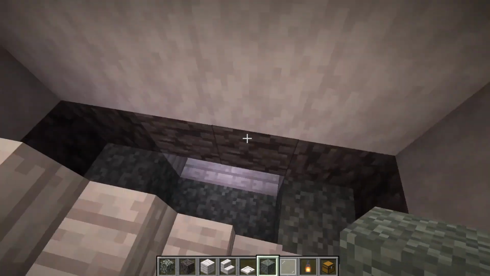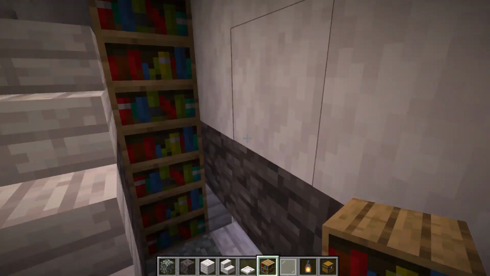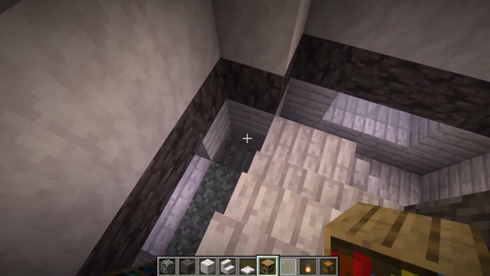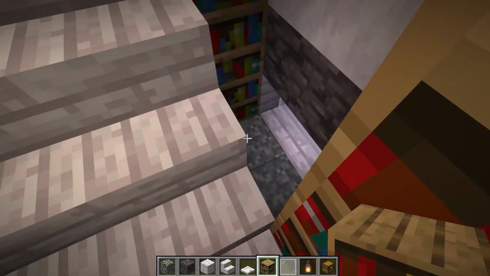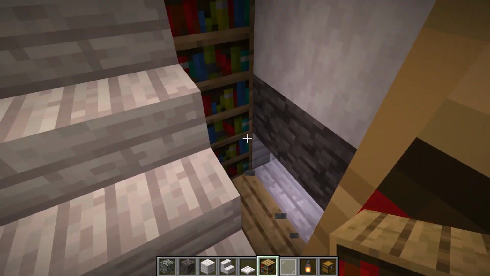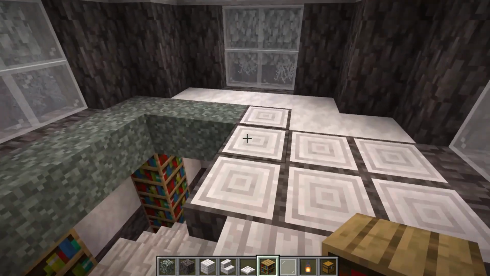I might start working on the bedroom in a minute. These I'm going to change to bookcases. Could be an enchanting area. I know it's a crooked enchanting area, but this is the crooked house. I can hear that creaking outside. Nice, some bookcases. That's 10, so I could definitely have an enchanting table there should I want to.